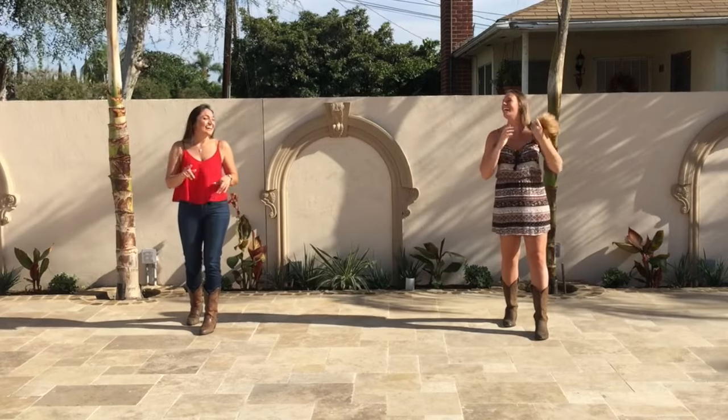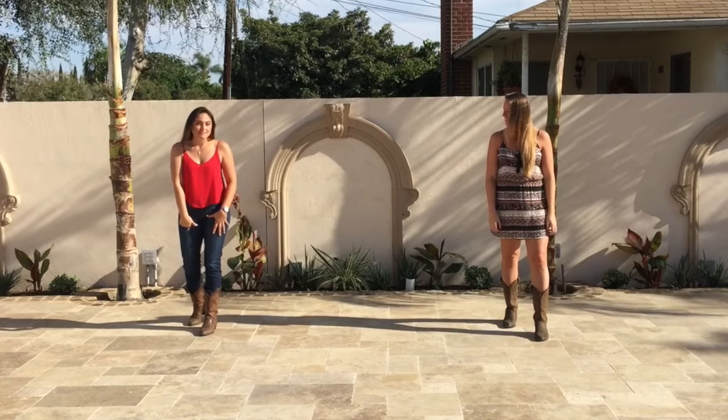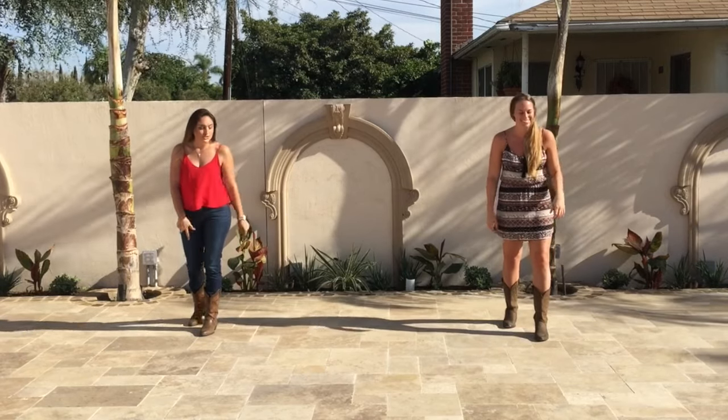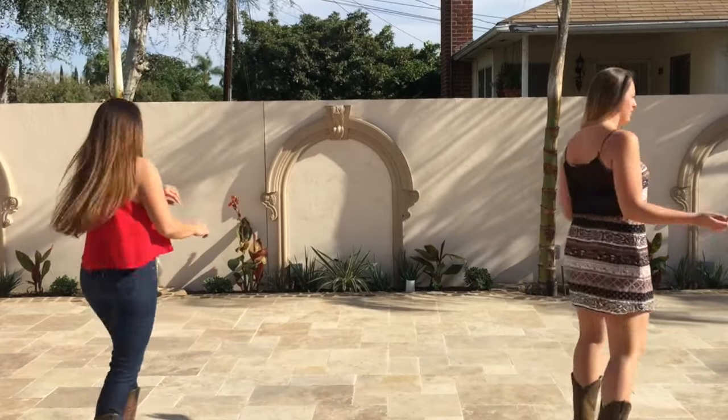Now we're going to do, again, we did step half turn. Now we're going to shuffle with the right foot again. We're going to do the same thing that we just did, but now going the other direction. So it's right, left, and step half turn.